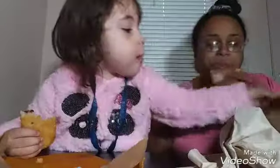Big bite. Oh, yeah. She's so cute, huh? I'm good. She's so cute. I never had ketchup on her. Wow. I never put ketchup on my sausage McMuffin before. That was kind of good.